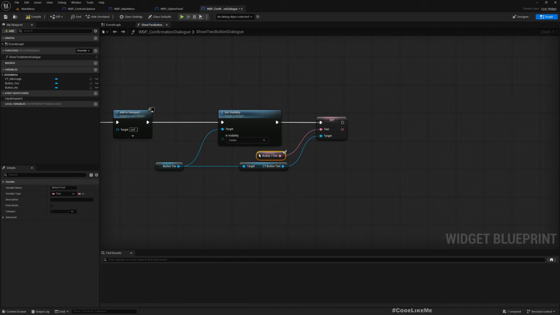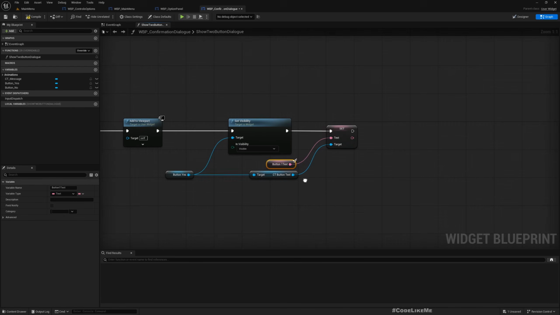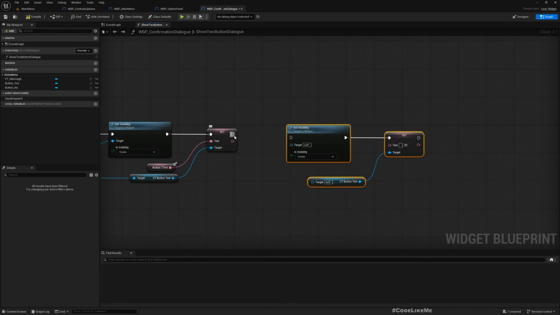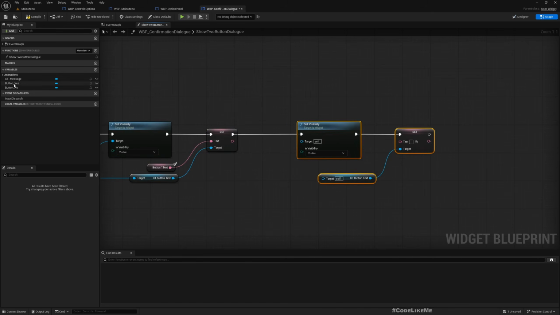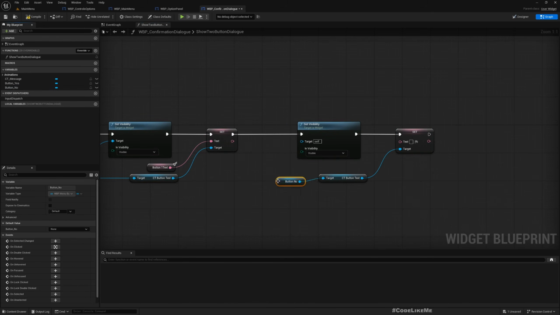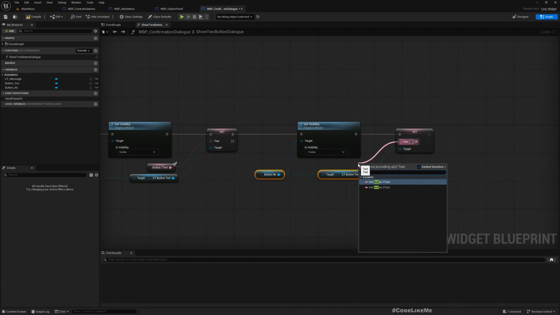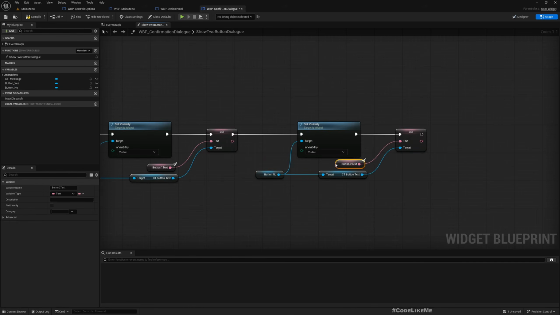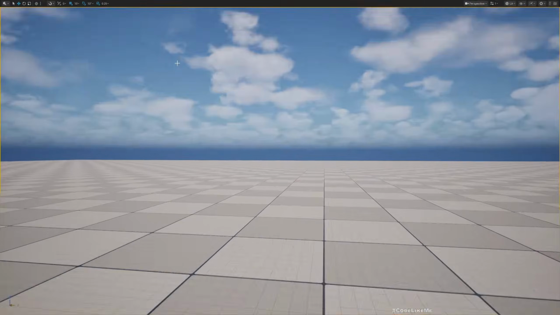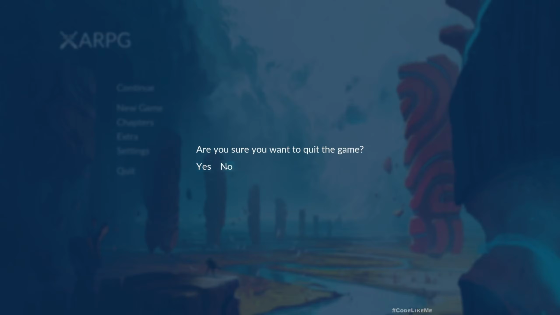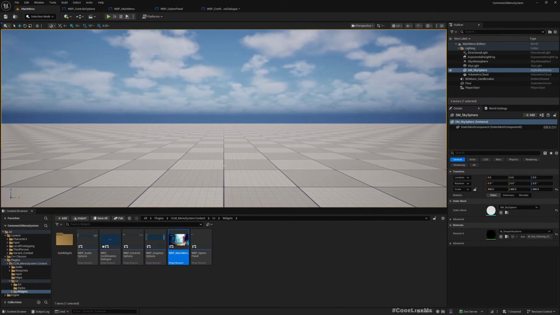context, then no, button 2 text. Okay, now let me check to make sure this is still working without any issues.